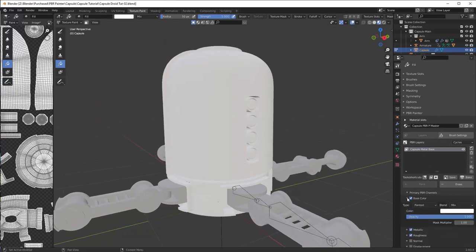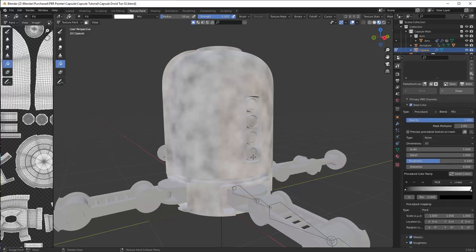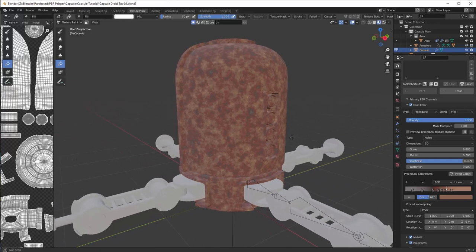So let's start with making this base color procedural. And what I'm going to do now is start changing these parameters here, and I'm just going to rush through them. So rather than talk you through them, as it would be exhausting for you to watch as well, with a lot of tweaking going on, I'm just going to whiz through it. Okay, so there's the actual colour.